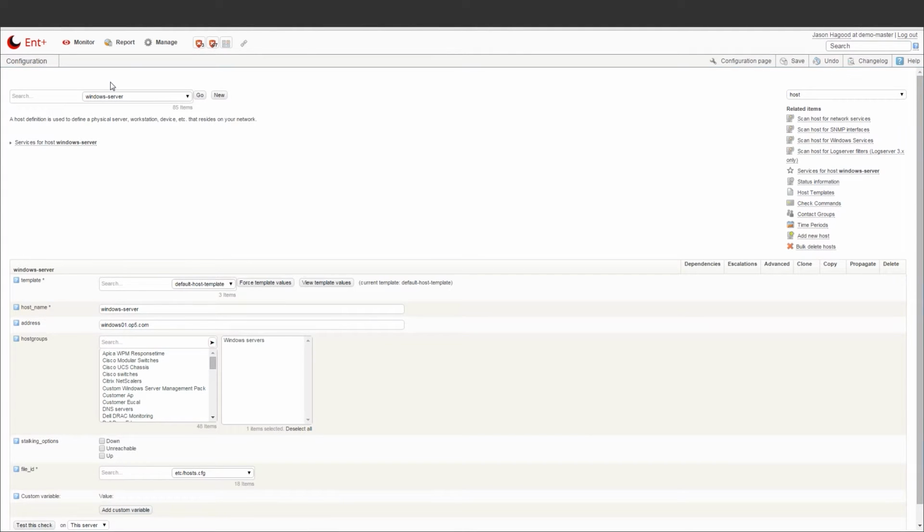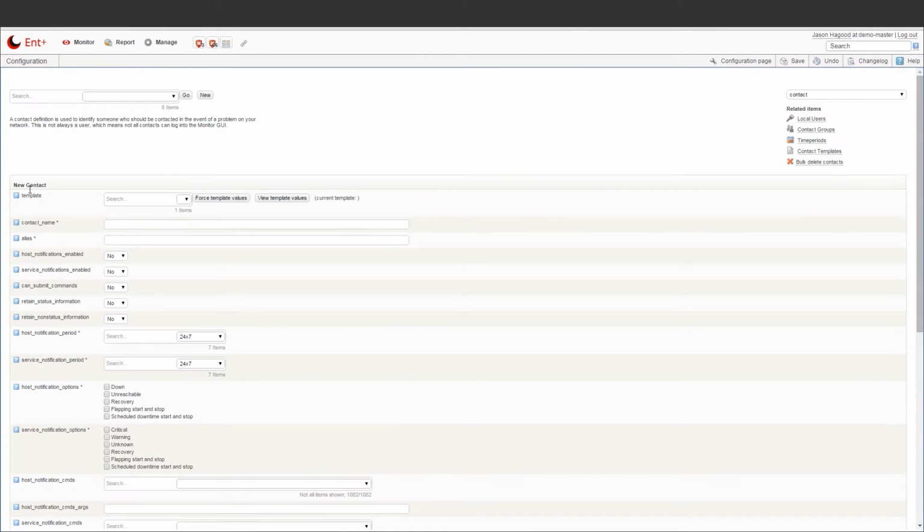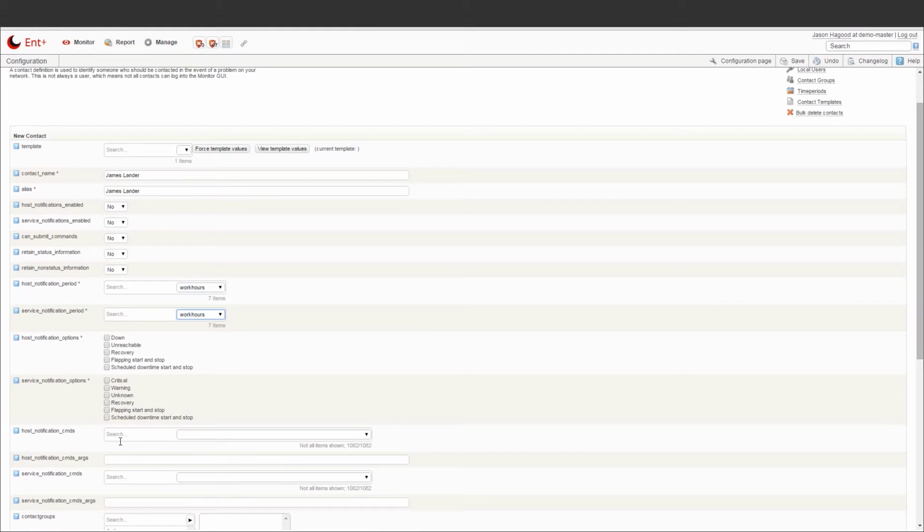In order to set up notifications for a device, we will need to add a contact. Use the Manage tab at the top and go to Configure. Then select Contacts. Enter your contact name, then alias. Next, we will tailor when you want to receive notifications. In OP5, we can customize notifications for both host or devices and service checks.